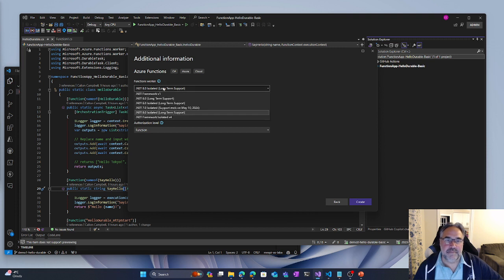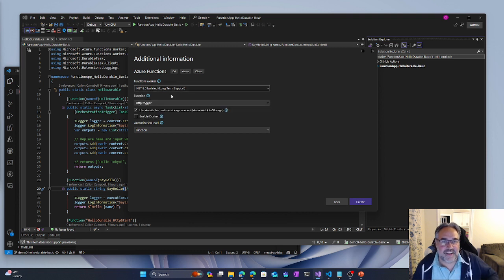Okay, these are my options. I have .NET Framework, I have .NET 6, I have .NET 6 isolated, I have .NET 7 isolated. .NET 6 and .NET 7 don't really have support for durable functions, so don't use them. For .NET 7 they kind of added support, but considering that .NET 8 is out now, I would just move to .NET 8. .NET 8 isolated has full support for durable functions. And then you also have .NET Framework isolated v4. I don't know who's using that, but it's great that all these different frameworks are still supported, which is awesome.